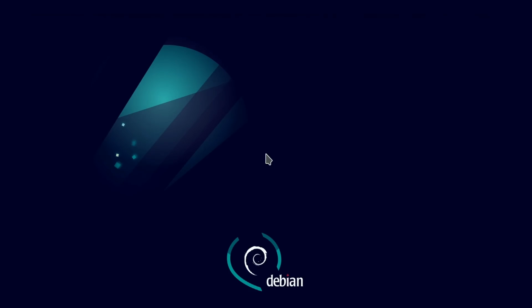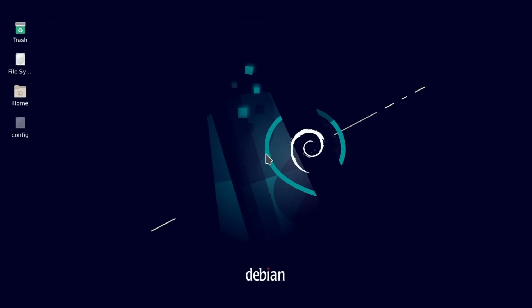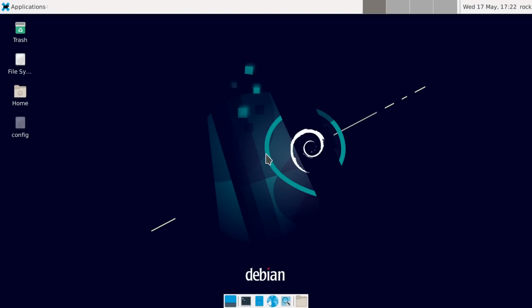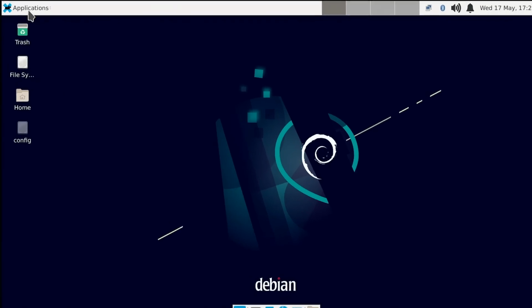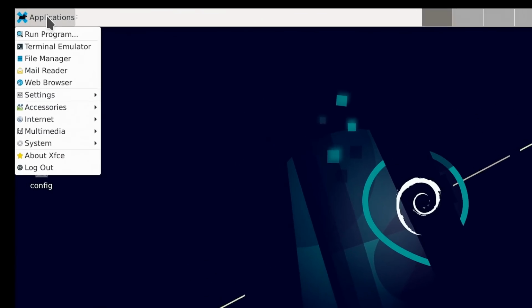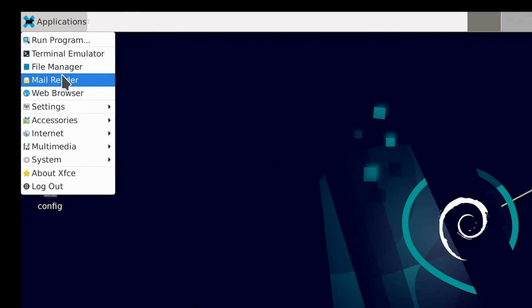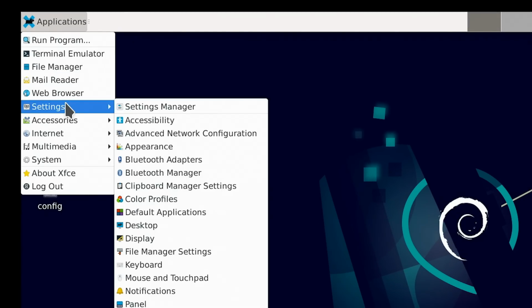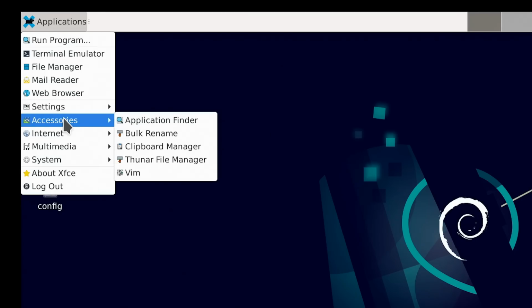This is not my first boot I have been in already. I've set a few scale factors so things read better on video, but other than that, you're seeing exactly what you get with a clean image. So let's check out what is pre-installed. There isn't too much here. We've got a web browser and things, as you would imagine, File Manager, etc. Various settings, as you would expect in an XFCE desktop. We've got a few accessories, not a lot.